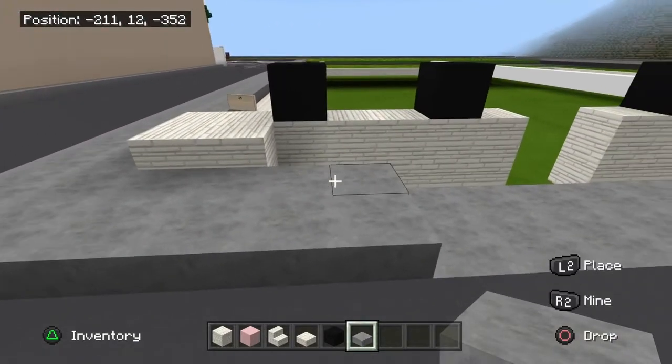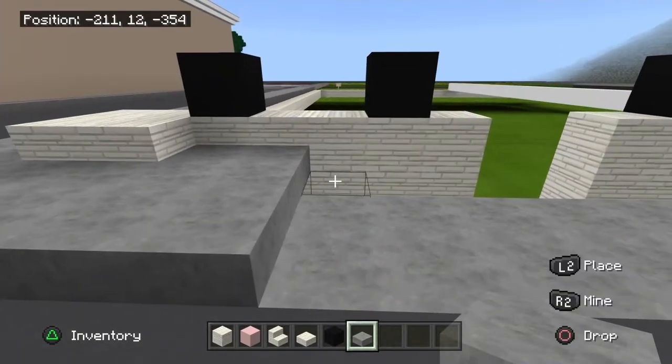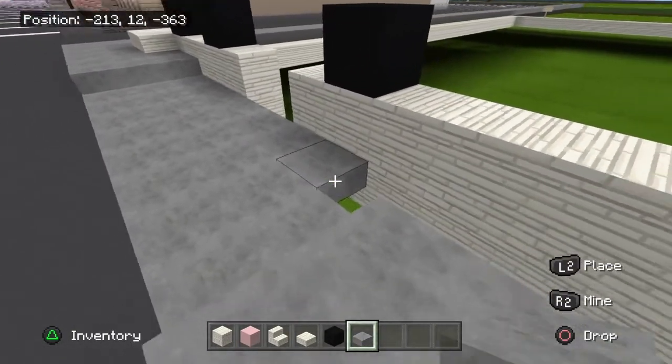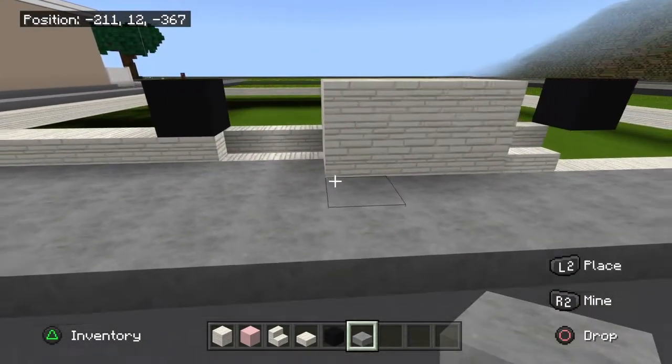Alright, so right here where we have this, it'll go up against the building right there, and then this will just drop down like this right here. And then this will go up against the building, just like that.